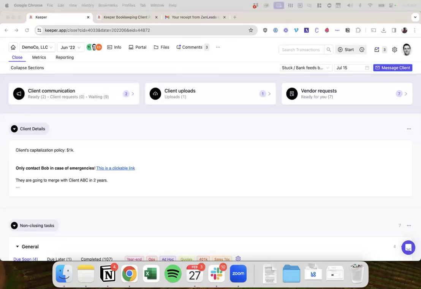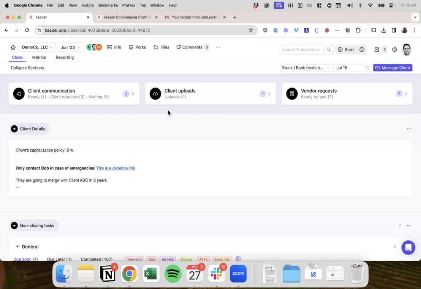Okay, so Keeper Receipts is right here in this file. My absolute favorite thing about Keeper Receipts is just how natively it merges with your existing Keeper functionality. So Keeper has always been about giving you one app to run your close and giving you one app for your clients to communicate with you. And Keeper Receipts continues that same mandate. So what does that mean?